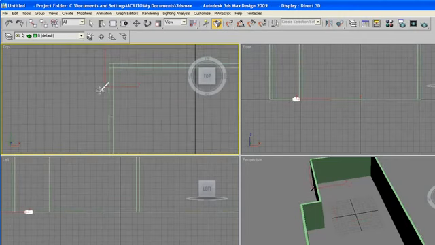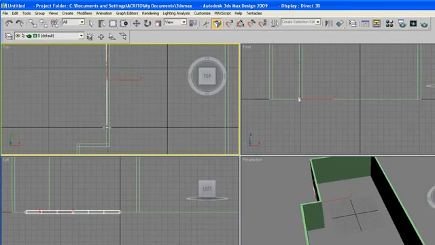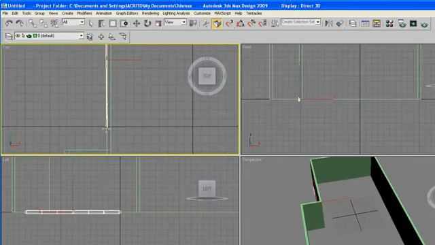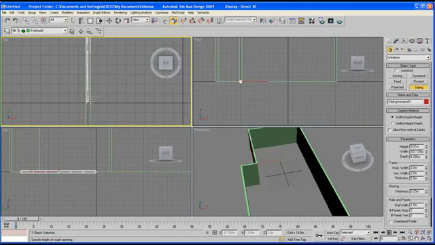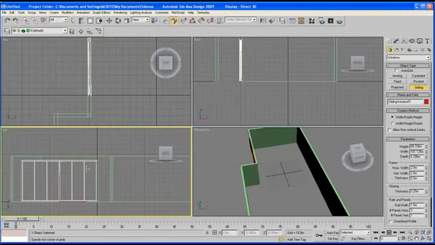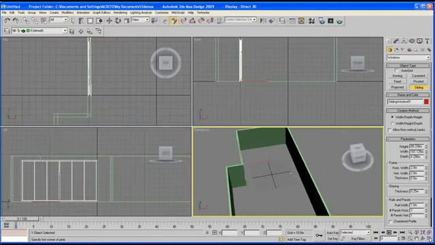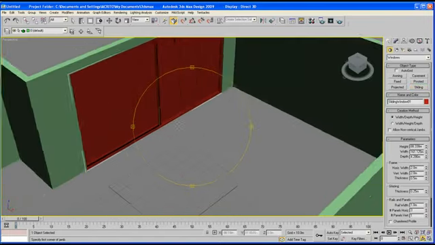Just click and drag without letting go until you're happy with it, maybe around here. And as soon as you let go, it now gives you the options to go over to the other side. Try and be as accurate as you can. And as soon as you click there, now we have the option to decide on the height. So maybe there, can't really see everything properly, so I'll leave it there for now. Yeah, that's okay. Maximize this viewport, and you notice our window has been created.